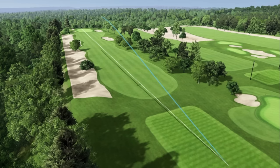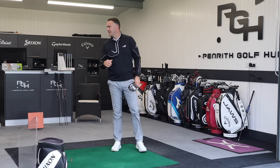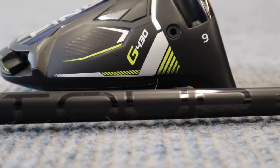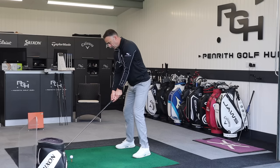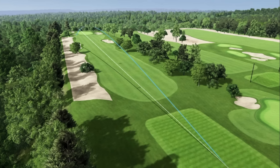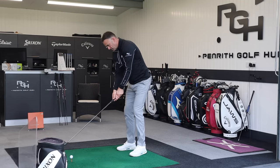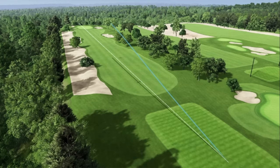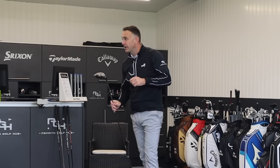Another good one - a touch higher in the face, so slightly higher launching, interesting to see that spin. Very similar to what I expected actually - the slight high strike was very good again. The flex offerings for the Tour Black are only two options: stiff and extra stiff. As it goes into a firmer feel, players who'd be in regular flex will probably move into the Tour Chrome - that's why they don't offer regular in this. It's a satin top section going into a gloss black bottom - very stealth-like looking. Spin around that two and a half thousand mark, looking pretty consistent.